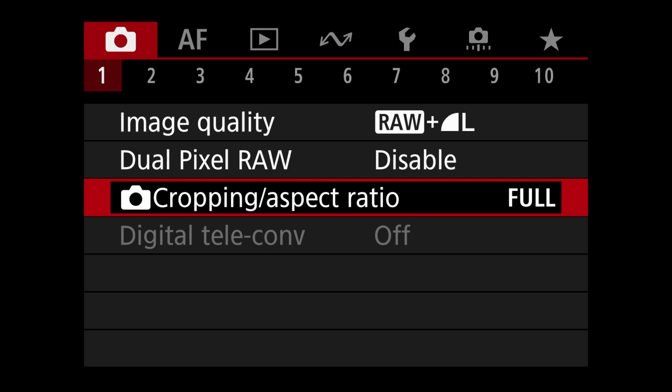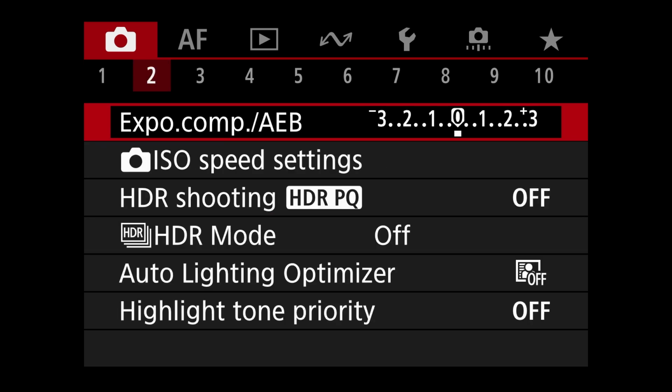Digital teleconverter we have turned off. Exposure compensation, we are going to leave this at 0. I urge you to leave this at 0. At no time in photography should you really be messing with this, in my opinion. There's going to be others that their opinion differs.